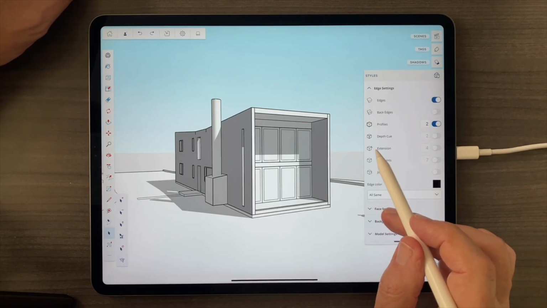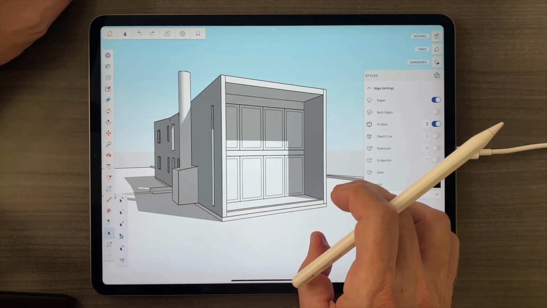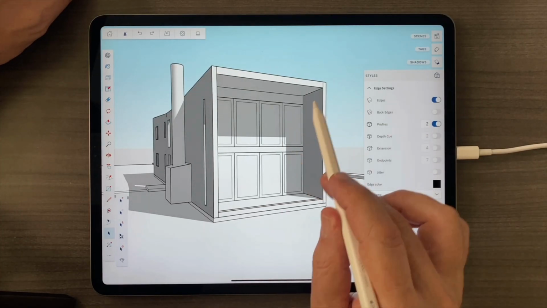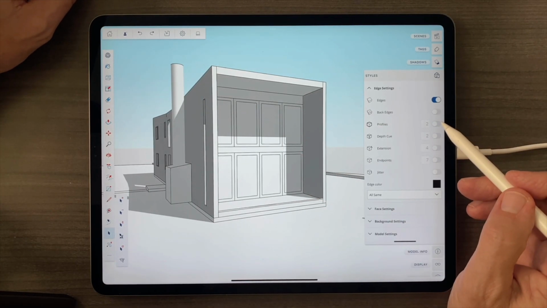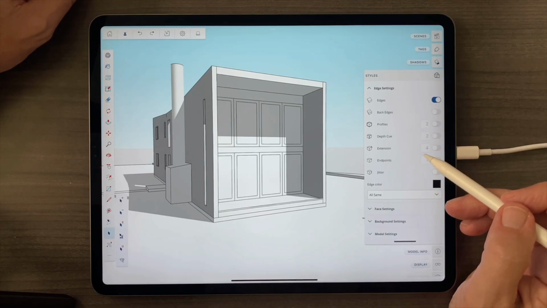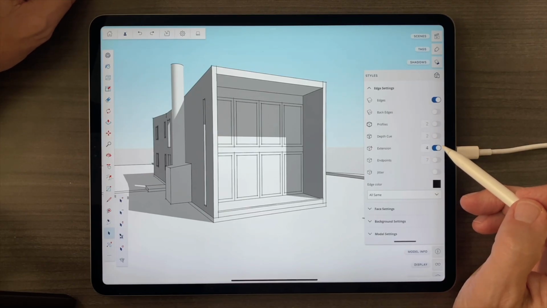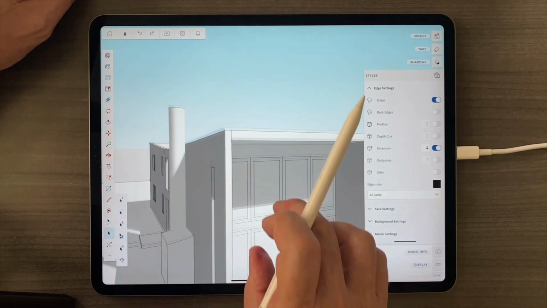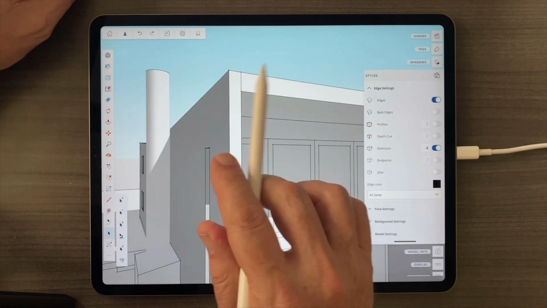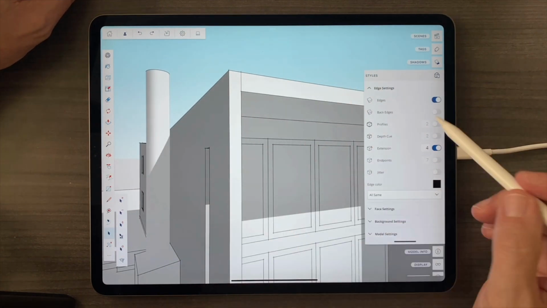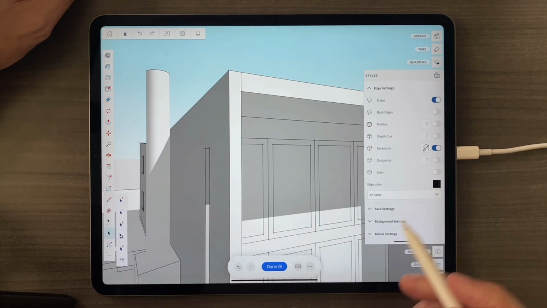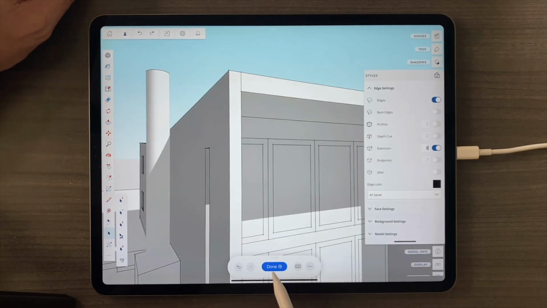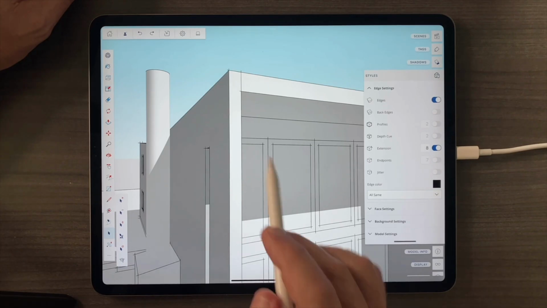The next thing is extension. And that's that famous thing where it makes the lines just a little bit longer and go past each other. So here I'll even turn off profiles. And now let's look at extension. I'll toggle it on. And notice that it's very subtle, but notice there's just a little bit of extension of those lines beyond the other line. And I can make that more pronounced. I'll turn it up to 8, say. Now watch carefully when I tap done. And there you see it grow.